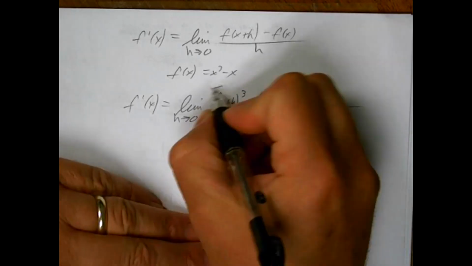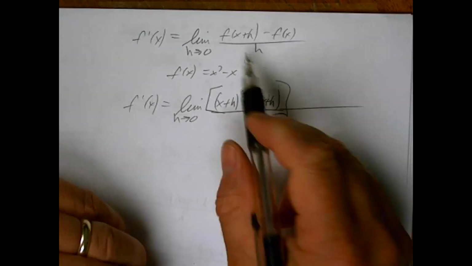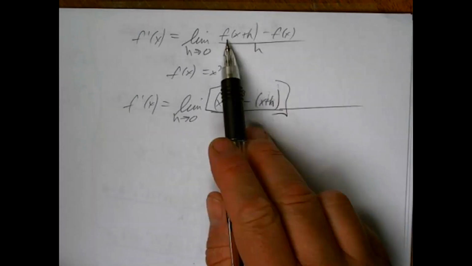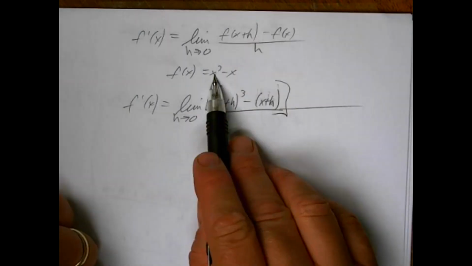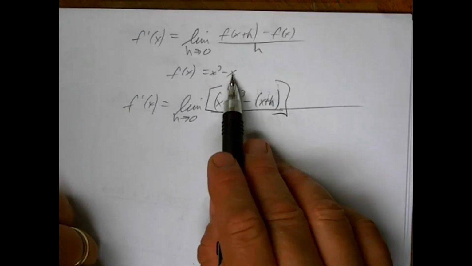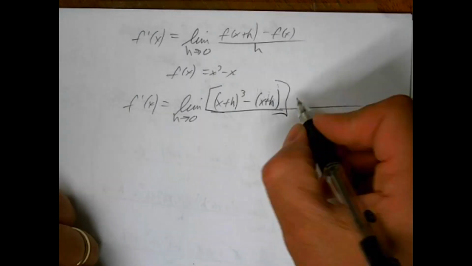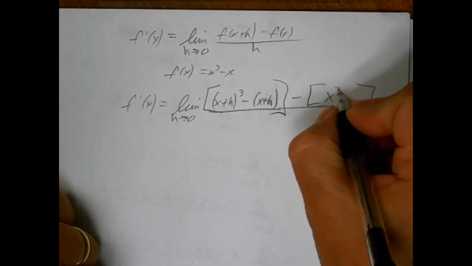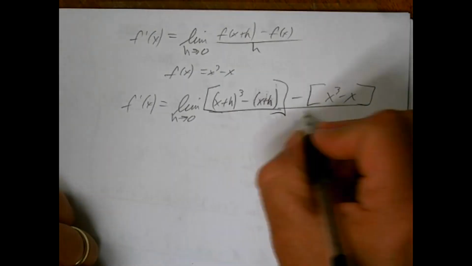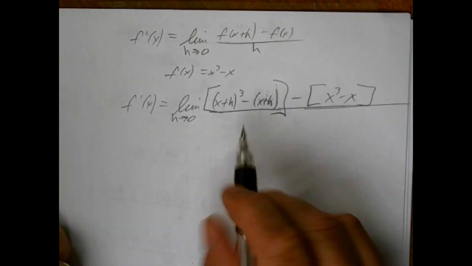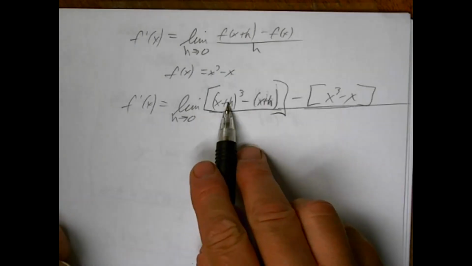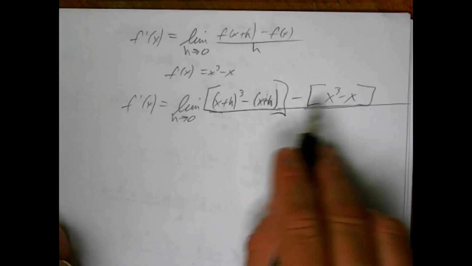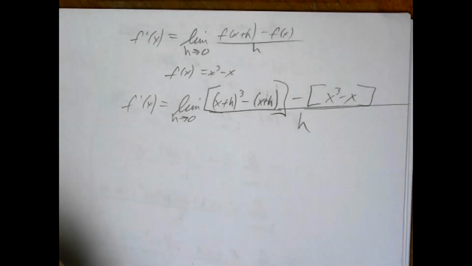All right, so here we see f of x plus h. Let me box it in just for a good visual here. Right, this is your f of x plus h because x plus h has been put in here. X plus h has been put in there. All right, minus, now here comes the f of x. F of x is the x cubed minus x. Now it's in both places. Almost lost that first piece. All right, so here's your x plus h in the f function. Here's the x in the f function. And again, it's all over an h.